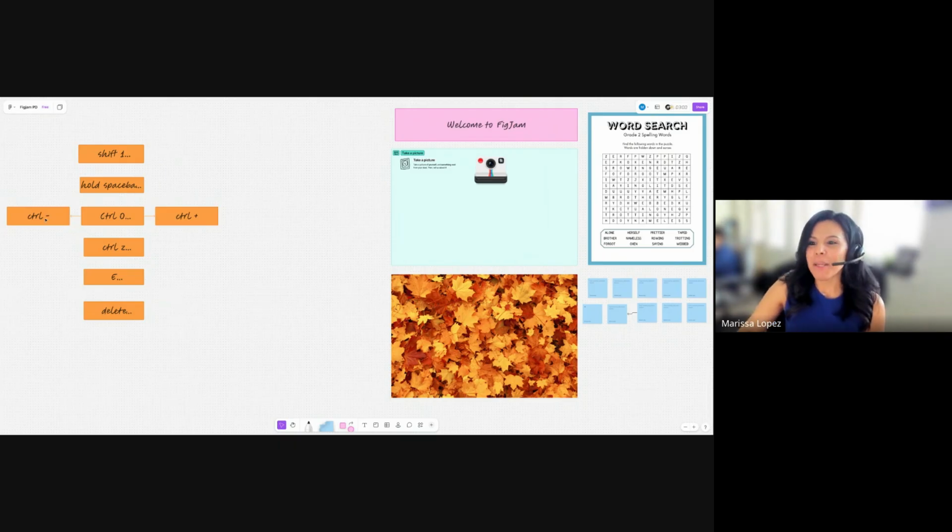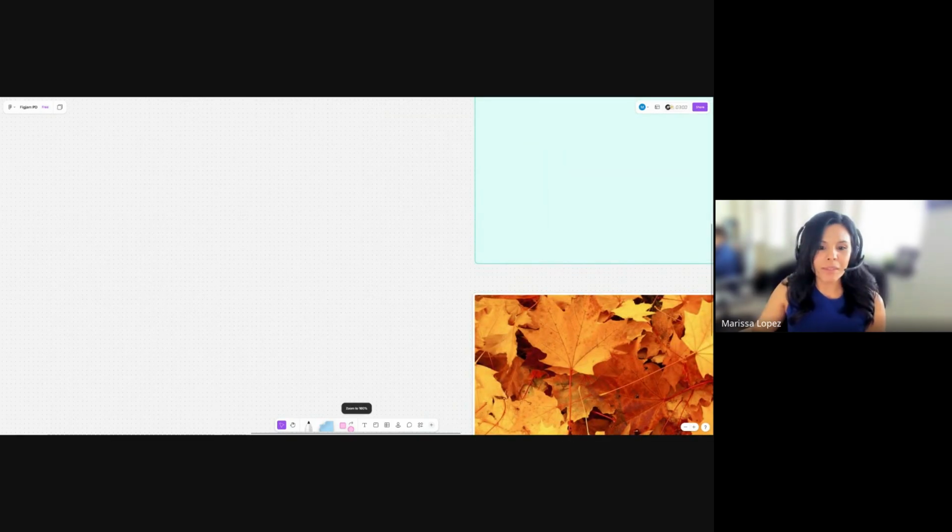Okay. Now some of the things that Josh may have been saying is Control plus, Control minus, maybe some shortcuts to minimize or to zoom in. If you press Control and 0, it'll put your screen at 100%. But your screen might not be at 100%. You might have it at 250%. So if I were to press Control 0, that's what it looks like at 100% zoom.